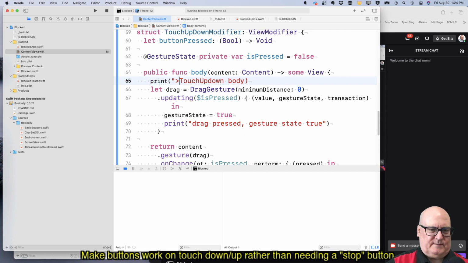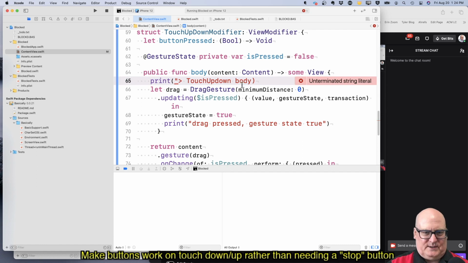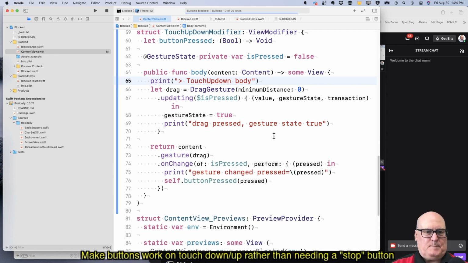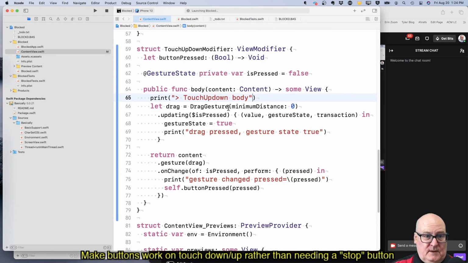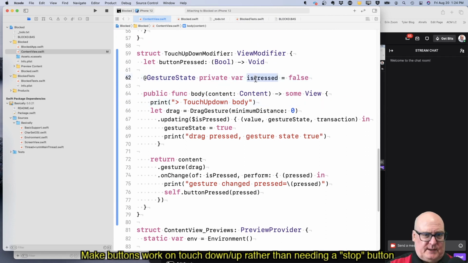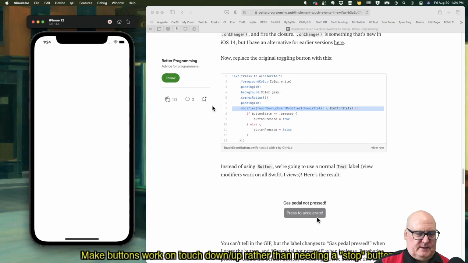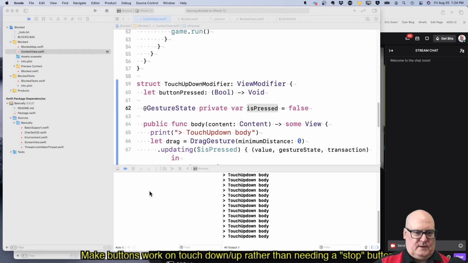I use this sometimes to show nesting, with more brackets or angles going in if I'm deeper. And make sure, so this is pressed. That's gesture state, so it's only active while the gesture is doing its thing. Okay, go.